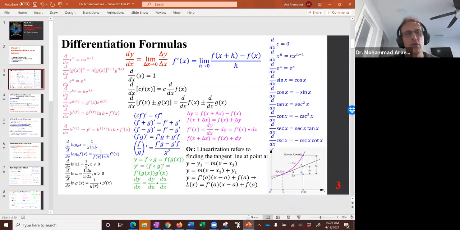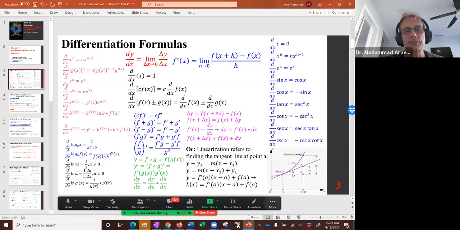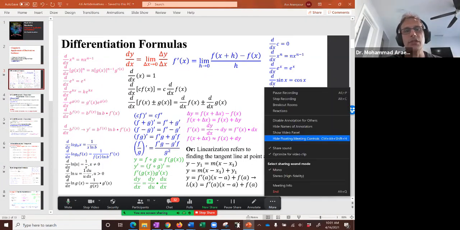Many differentiation formulas, you have to be absolutely comfortable with them to move on. It is vital that you be very comfortable. Remember, in order to do division, you have to know multiplication. To do subtraction, you have to be comfortable with addition, the reverse process. I can't emphasize this enough.